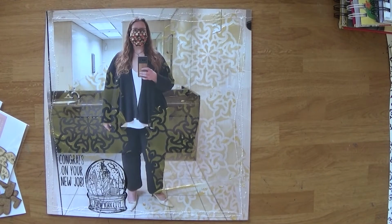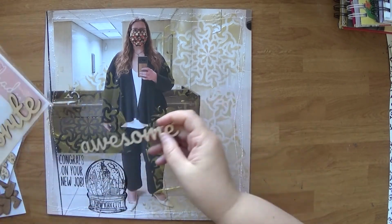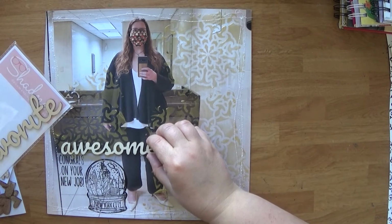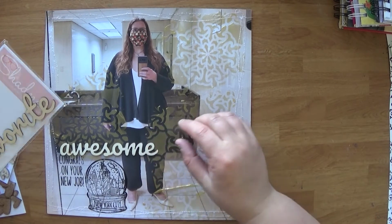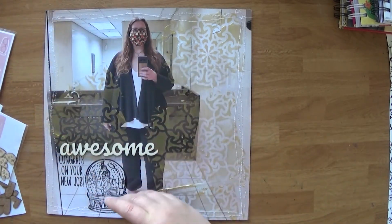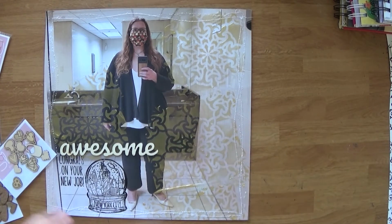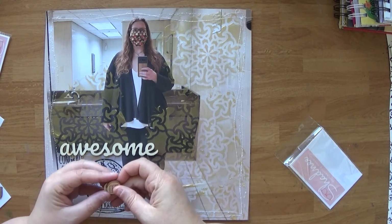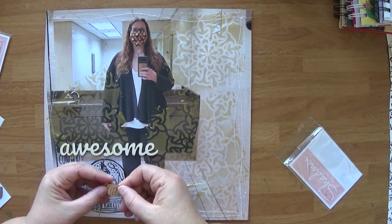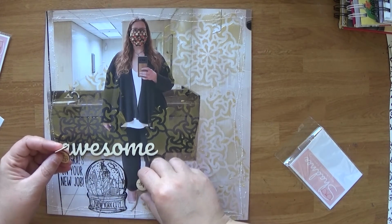Okay, let's finish this up. So I pulled some wood veneer from my stash, and I really love this word awesome, which will help pull it together. So I'm definitely putting that in there. Because I'm wearing a Harry Potter mask, I gotta throw some Harry Potter in there. So I have some leftover Harry Potter embellishments here. And I think I'm going to do this little guy.